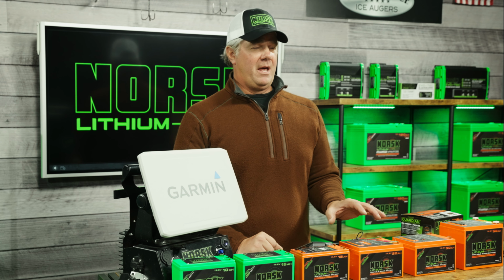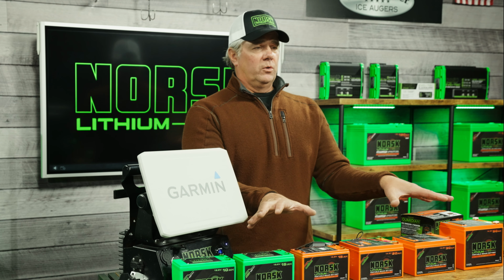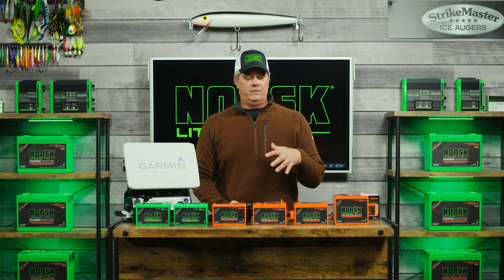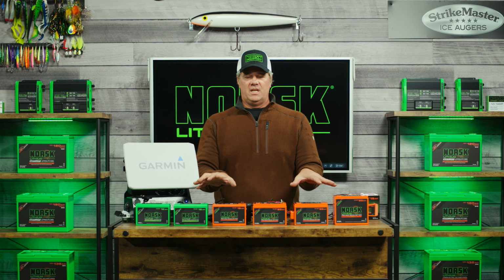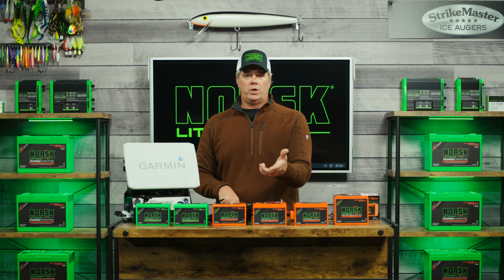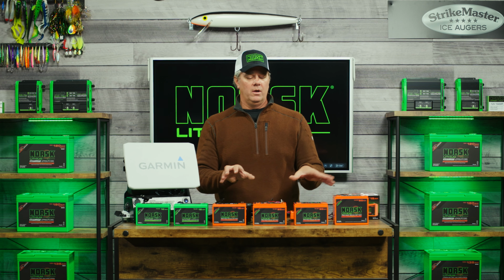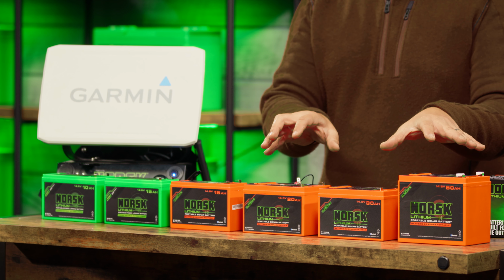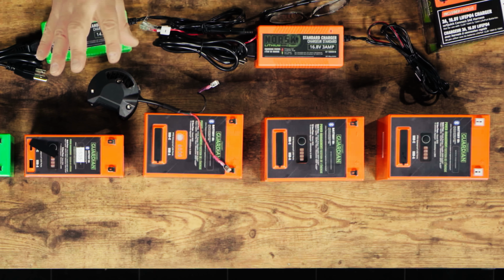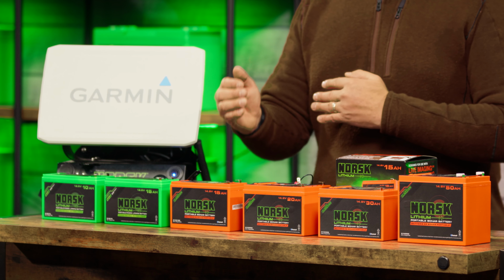These are fully automatic chargers, and they do some really cool things. We've got the only batteries with true cold temperature charge protections. What does that mean? If the battery's too cold to safely charge, in the past, people were just told, don't charge your battery when it's cold. But now we've integrated enough intelligence to where the battery will know when it's too cold to charge. If you connect the charger, the lights on the display won't blink. And then when the battery warms sufficiently, it will just automatically start taking the charge.